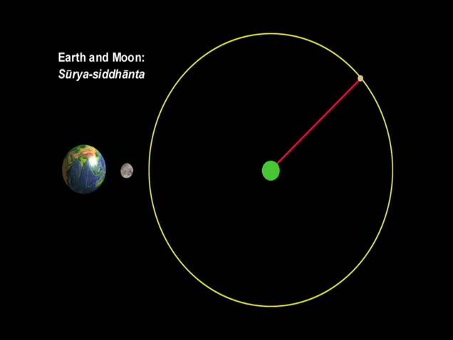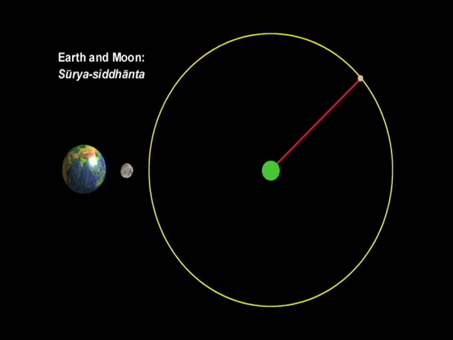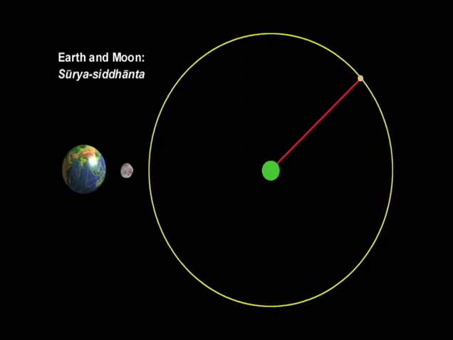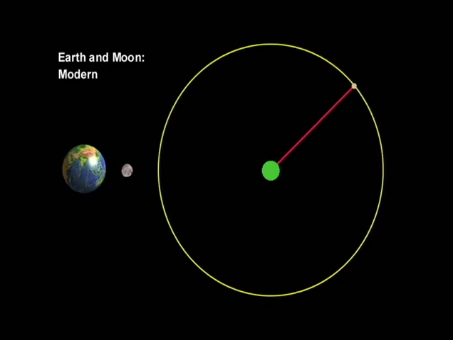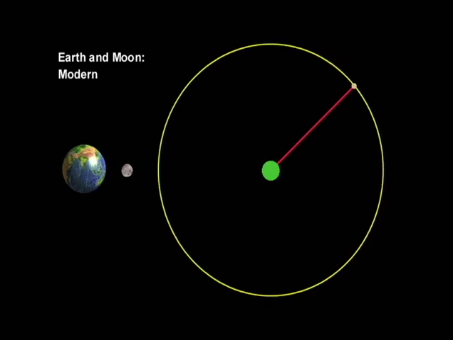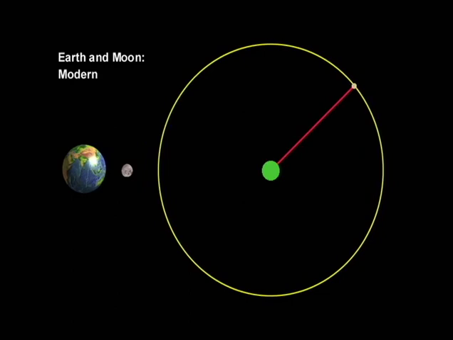Although the Bhagavatam presents the Earth-Moon system indirectly as a planisphere model, the Indian astronomical texts called Jyotisha Shastras directly give a realistic picture of the Earth-Moon relationship. Here we compare the Earth, the Moon, and the lunar orbit in modern astronomy with their counterparts in the Surya Siddhanta, one of the main Jyotisha Shastras.